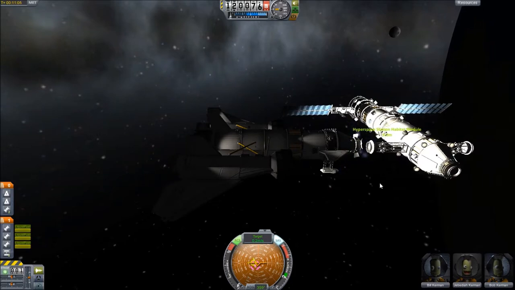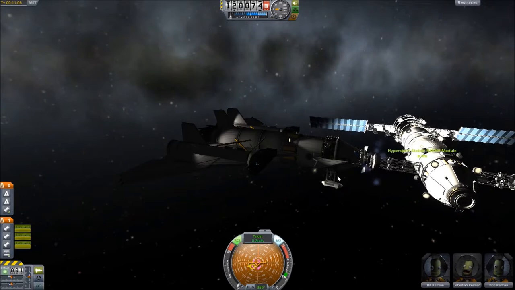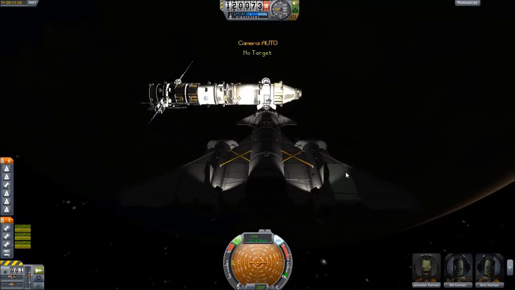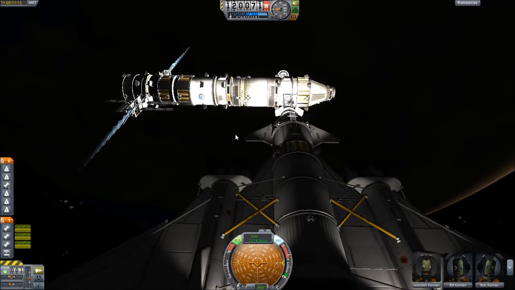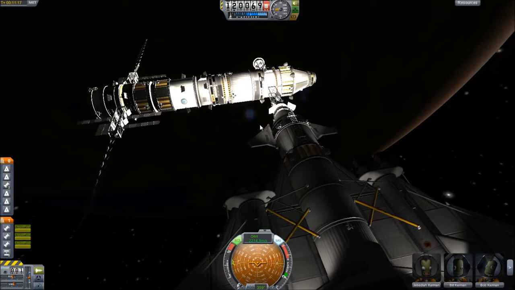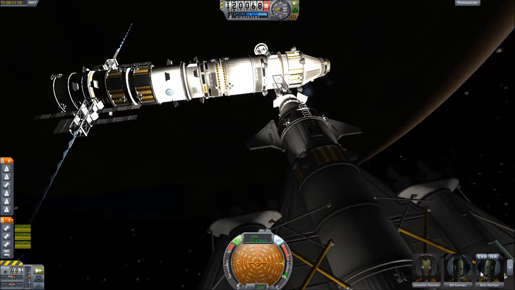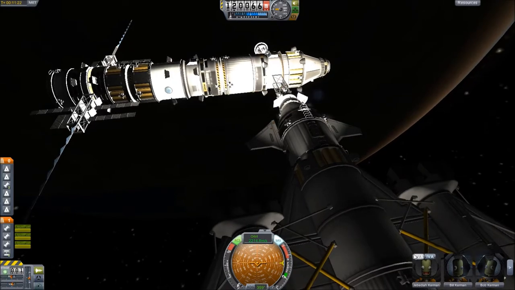Alright, we should have it this time. And magnets, we are docked. Oof. That was a bit of a bitch. Alright, we'll do a simple crew exchange and we will be on our way. We'll leave Jeb here. He likes being on space stations.